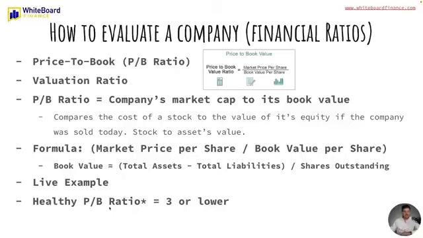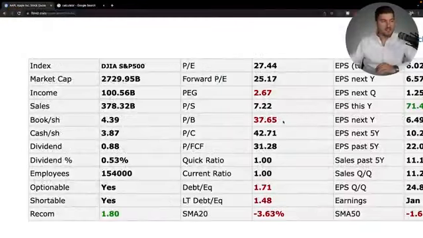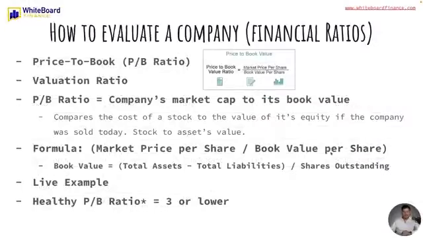So if you look at a healthy PB ratio, again, there's an asterisk right there because who knows what's really considered healthy these days. It's typically 3 or lower. And if you go back to FinViz, you can see here that they're sitting at 37.65, which is why it's red. But again, Apple's a tech company. They pay a good, decent dividend. They've been around for a while. There could be reasons for these valuations being a little bit out of whack.